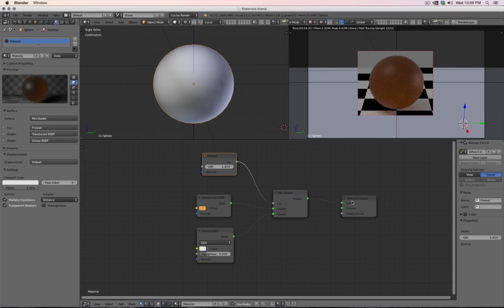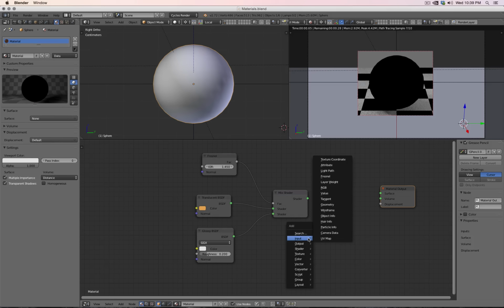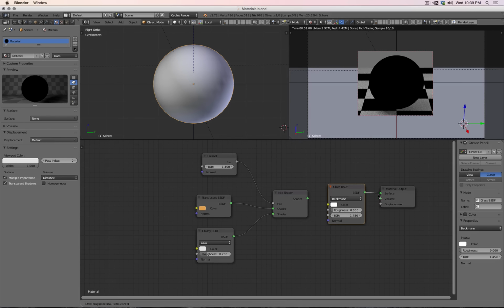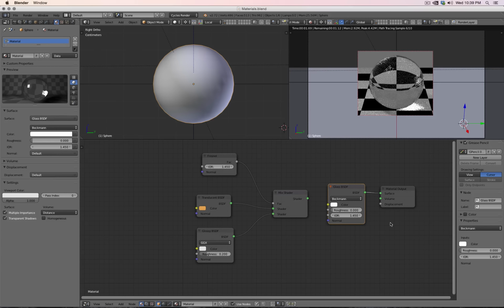Now if we would like to have something to look like glass, that's very easy. We just say glass, plug it in, and we're done. Can maybe change the color, can change the roughness. We can change maybe the index of reflection, so how much light is being bent.